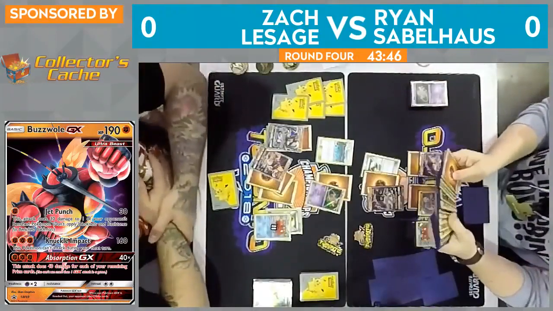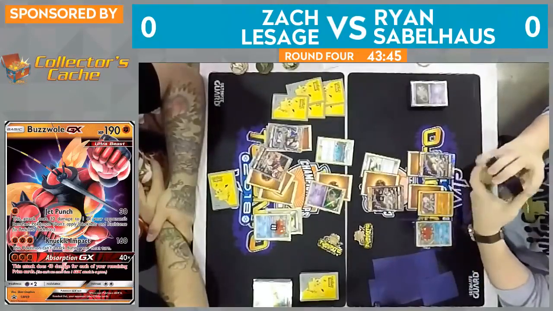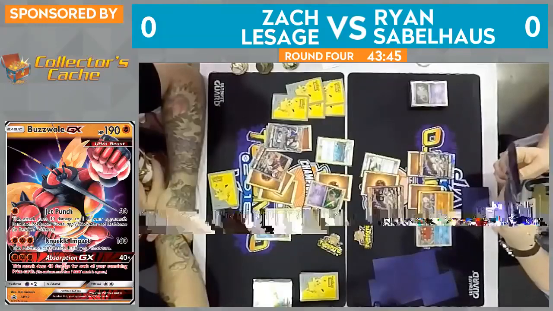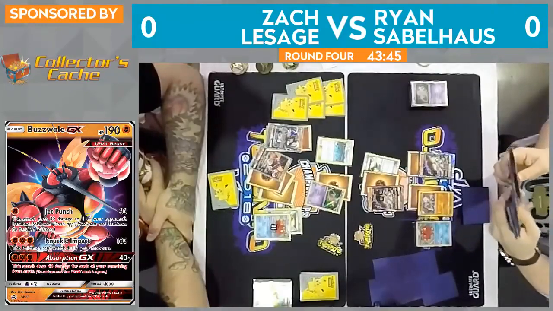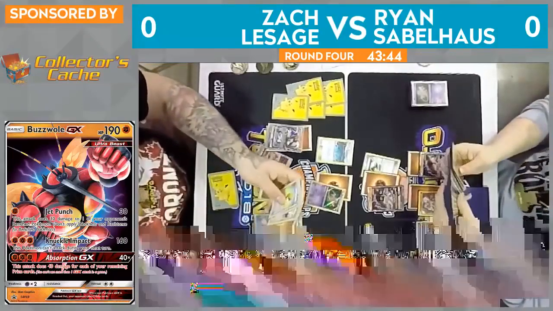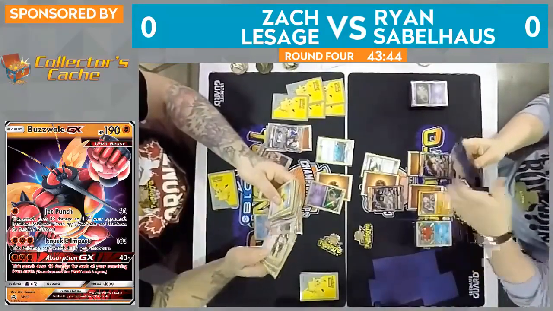Gonna start off with that Abyssal Hand, just to see what he has. Looks like he's opting to get something possibly this time. Yeah, eyeing something up there. He could also choose not to get anything because he may want to play around Zach's Dangerous Rogue GX. Neither of these players have used a GX attack yet. So he may want to play around that.